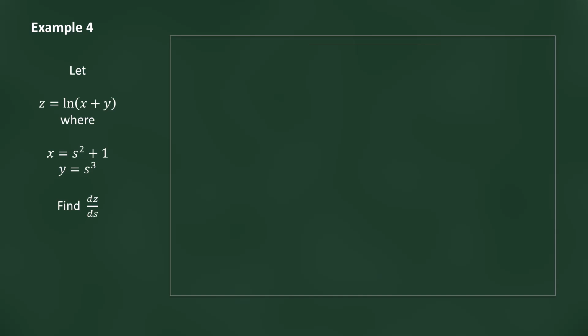Okay, so this next one is not too tricky. We have z as a function of x and y, and both x and y as functions of s. So we're looking for dz ds. So we know our diagram, we're going to have an s on the top, z on the bottom, and we're passing through x and y. So we're going to be looking for dx ds. x only has one variable, so we don't need a partial there, and dy ds for the same reason. And then the partial of z with respect to x and the partial of z with respect to y.